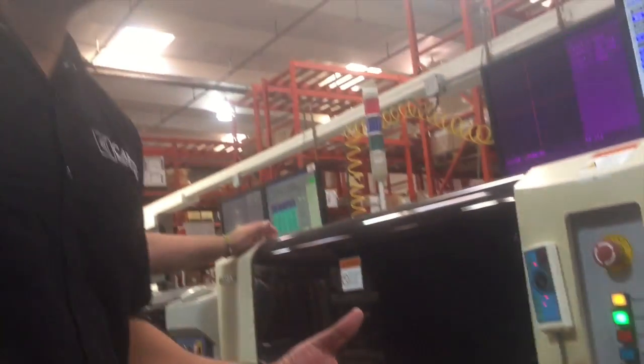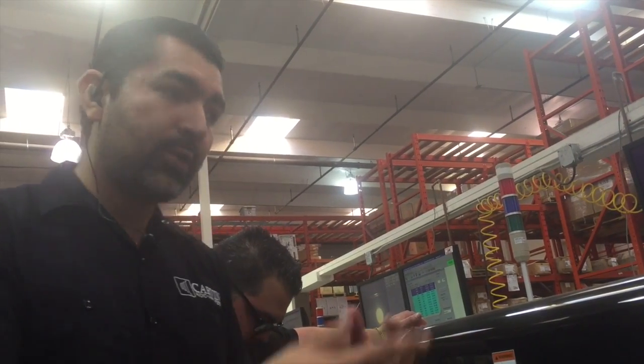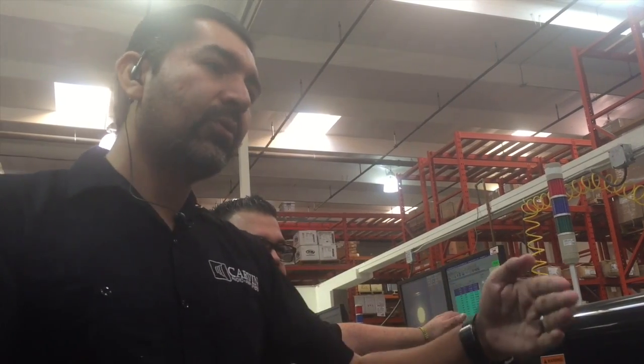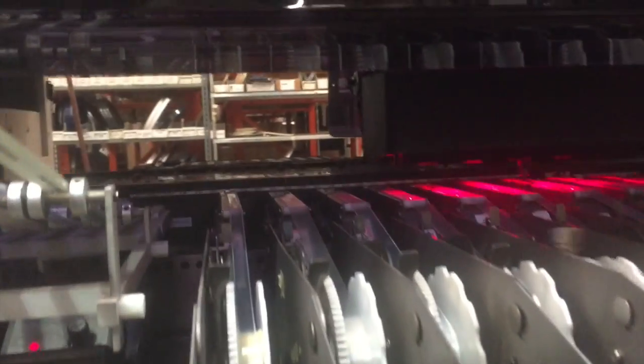Sure, so basically we have different machines here. They're for different parts. Some of the parts are capacitors, some are op amps, some are different transistors, and each machine has its own purpose. As it goes through, it mounts the different components. And if it wasn't for these machines, it would be very difficult for us to build what we do here, because this makes the process for us a whole lot quicker.